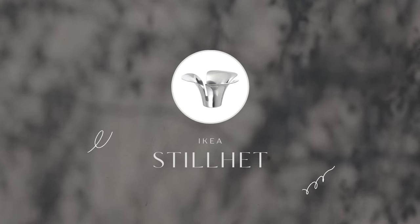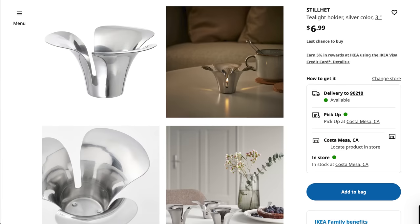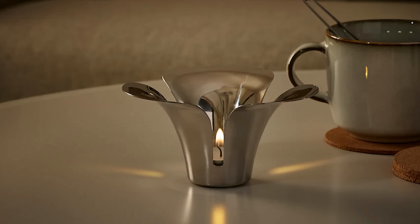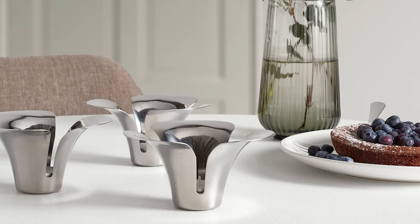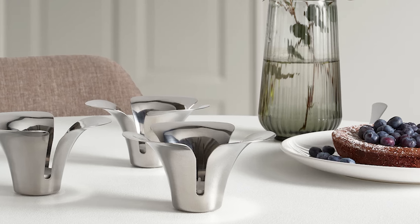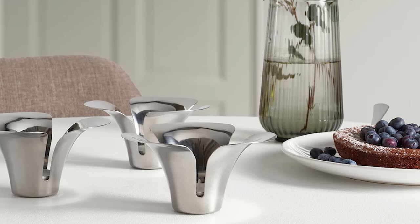The next item on this list is the Still-yet tea light holder in silver. It's such a cute little design — it almost reminds me of a blooming flower. It's perfect for minimal spaces, looks great as a tea light holder, but I can also see this standalone. You can use it to hold the remote control or even in your entry valet station to hold your keys. It's such a chic little addition to your space and for just under seven dollars you can afford quite a few.